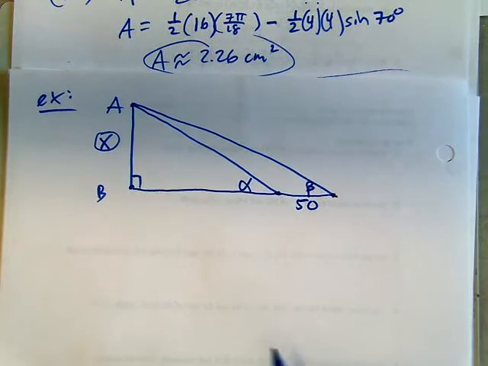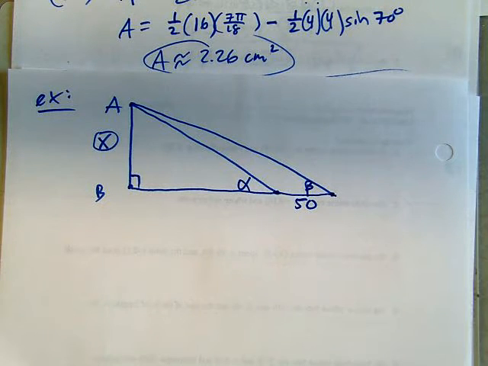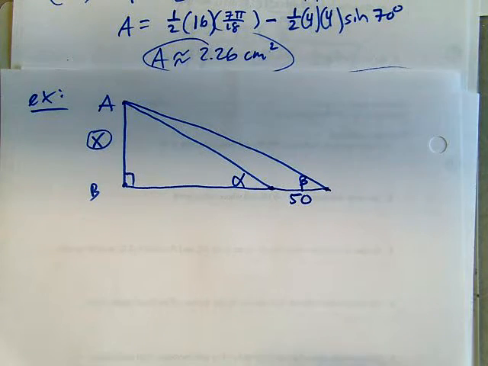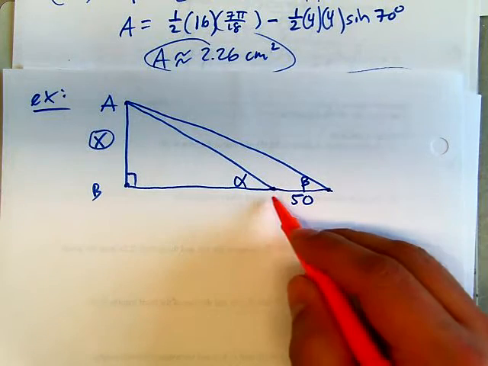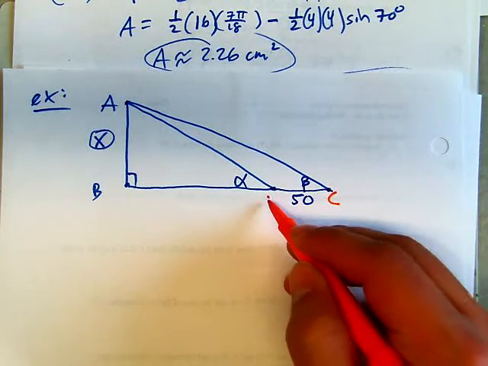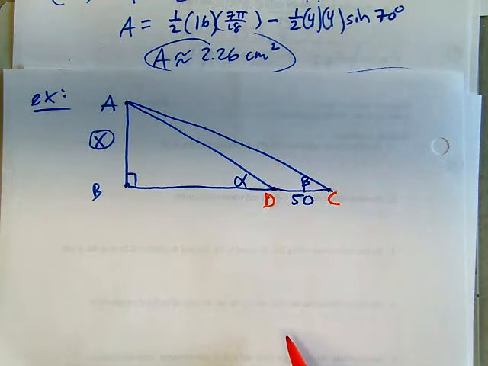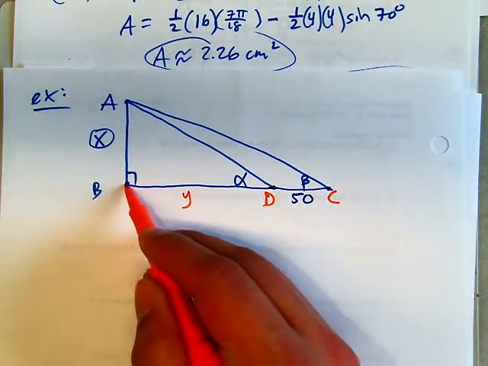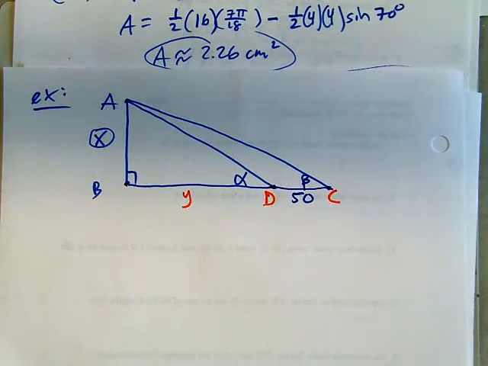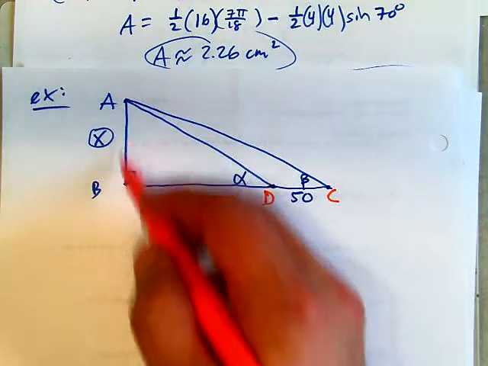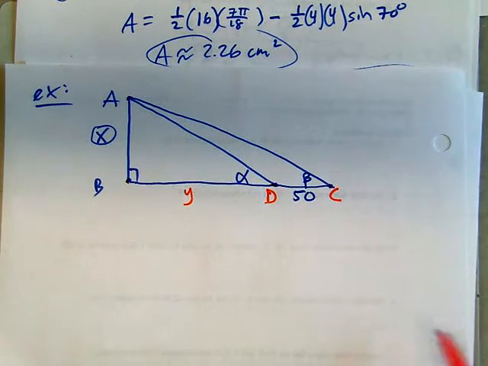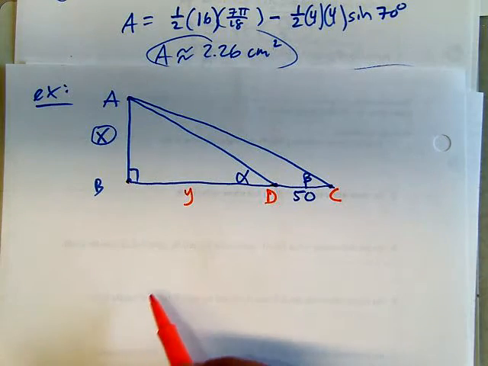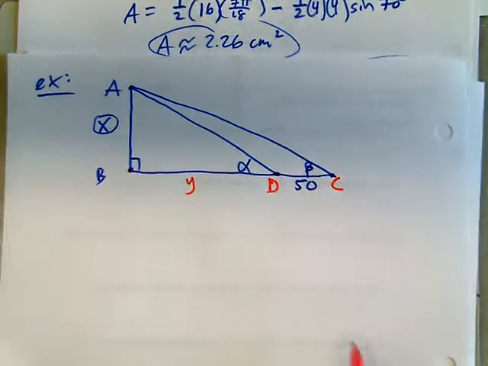So now what we can do is set up equations. So for example, let's call this point C. Let's call this point D, by the way. All right, and since I don't know this length, BD, let's call it Y. Okay? I know typically this is Y and that's X, but it's not important. However you label it, just make sure you keep the letters in the right spots.